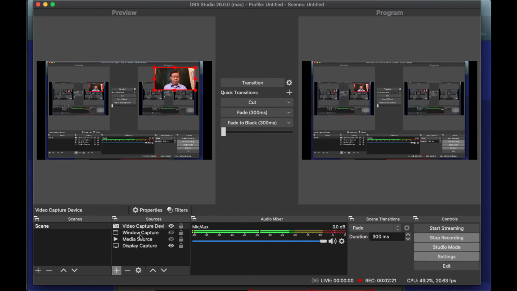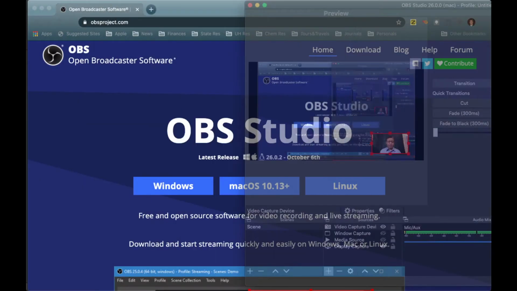In addition to that, I added a video capture device like the webcam that I'm using right now, and that introduces a small window that I can actually resize. Okay, and I can also move around my display window just in case I'm covering something. So what I'm gonna do is I'm gonna move this on the side.